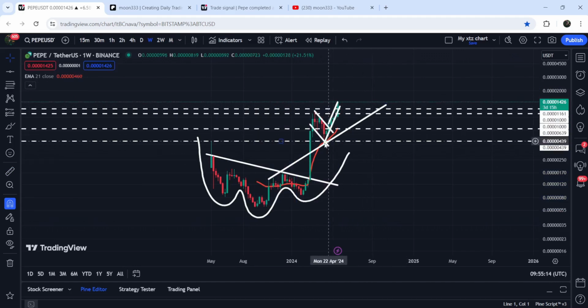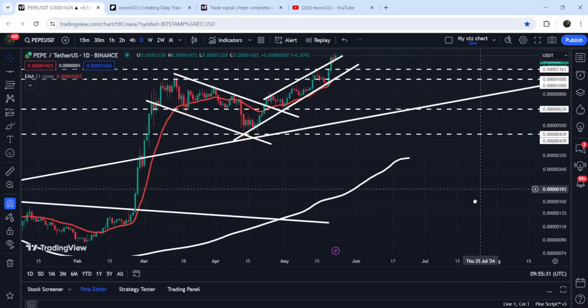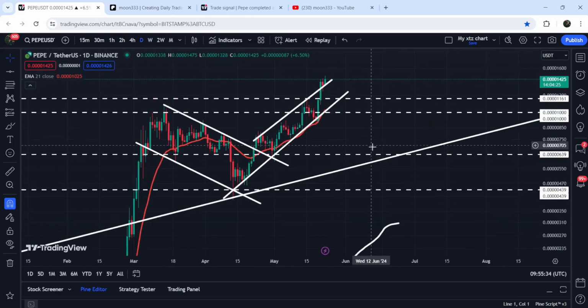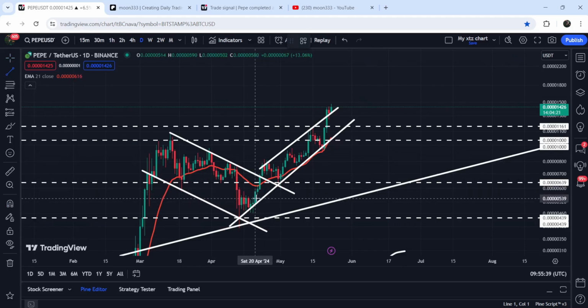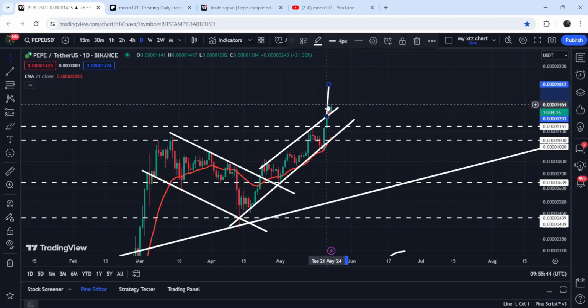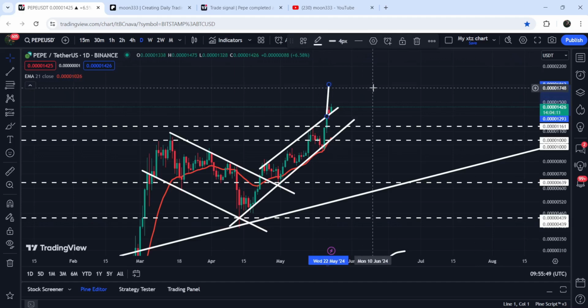And this was a quite long-term uptrend line resistance. Previously, it was working as a resistance here. Now, after the breakout, it is flipped into a nice support. You can see we had a nice bounce from this support of this uptrend line and this support of EMA 21 on the 7 days time frame chart as well. Now, if we take a look at the target for this next breakout from this rising wedge pattern, that expected target can be here. That will be approximately at $0.001812. So this was the update so far.